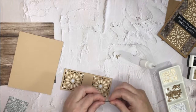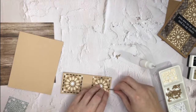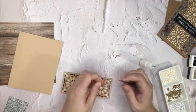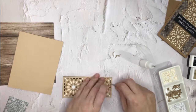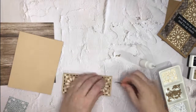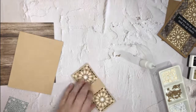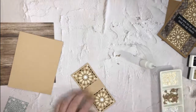What have I done here? Upside down, Miss Jane. There's a Mr. Squiggle reference from the 80s. Tic tac. Okay, one more I need to dig out to fit into this card.